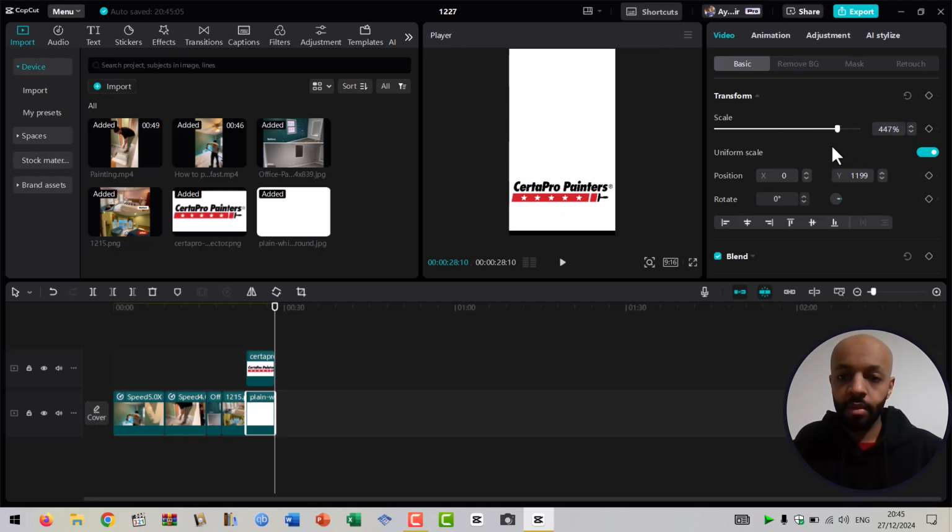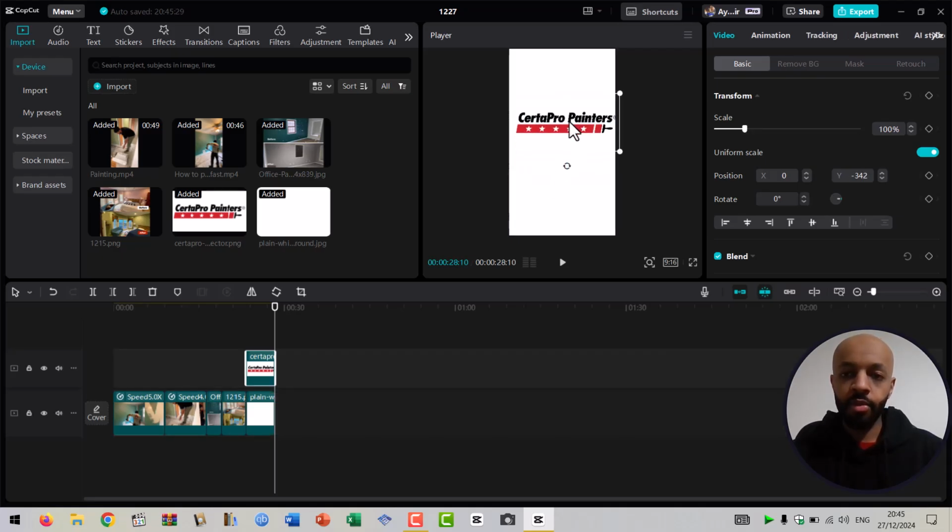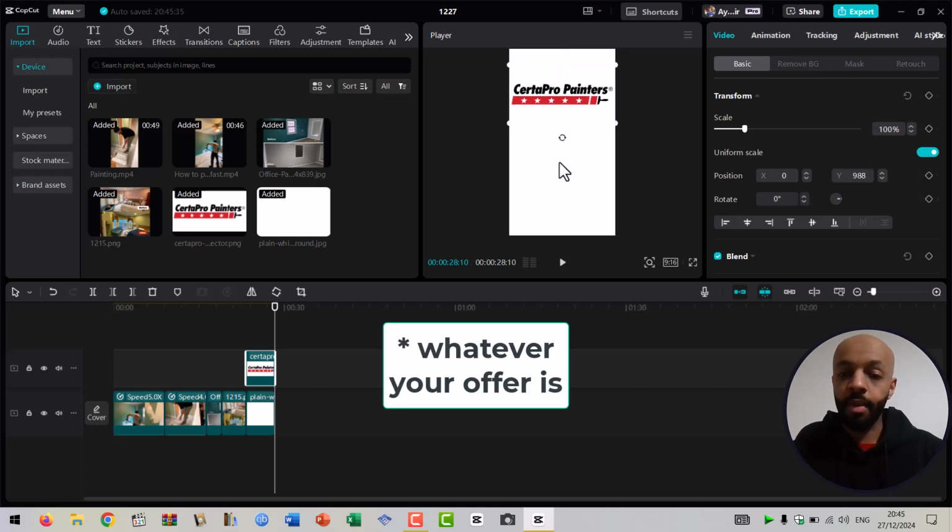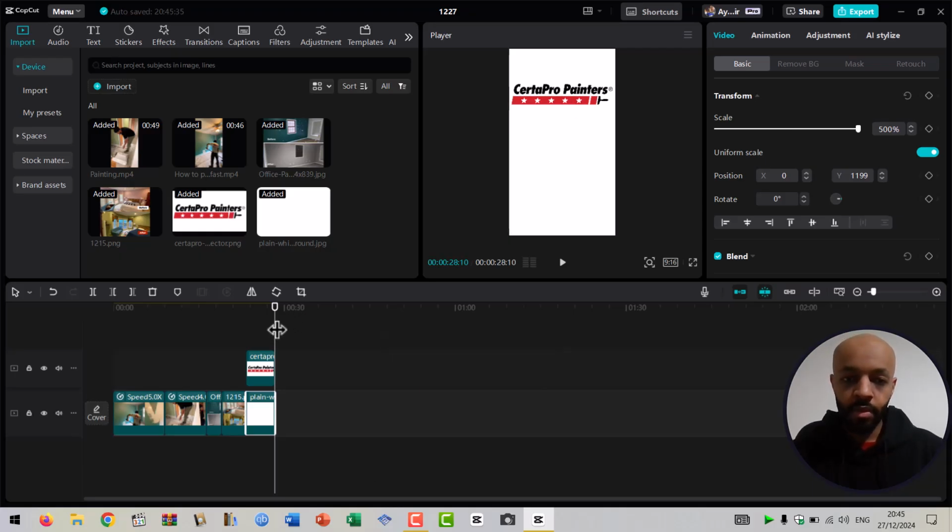And obviously because you see that? See how it filled up the black space? Because my logo is white as well, it fits right in. So I'm just going to drag it up closer to the top. I'm going to leave space at the bottom so I can write looking to get a painting project done or something like that. That's going to be my call to action. So that's pretty much it.